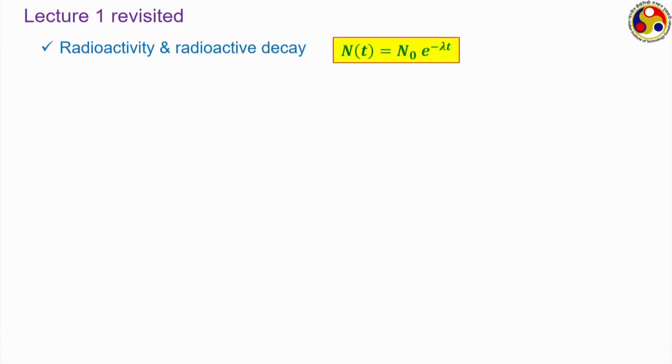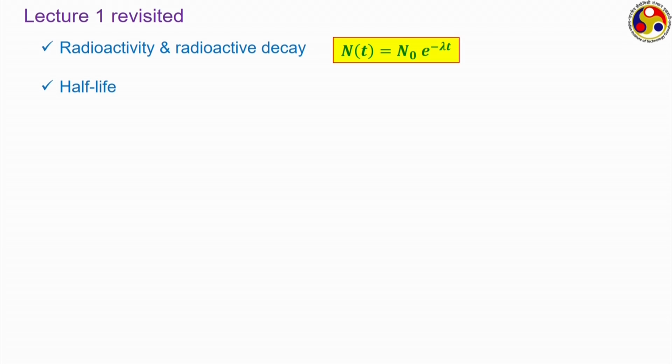And the disintegration of such radioisotopes is governed by an exponential relationship, which we derived during our last lecture. Here N naught refers to the number of isotopes present at the beginning of some chosen interval, where lambda is called the decay constant. Lambda is a characteristic of the radioactive isotope itself, but a more important property, which is extremely important to know about any radioactive isotope, is called the half life, which is defined as the time required for the number of nuclei present in a sample to reduce to half of its original value.